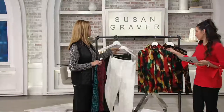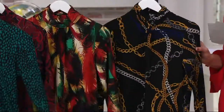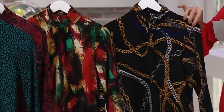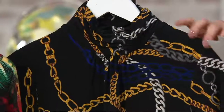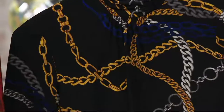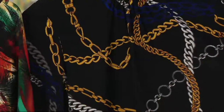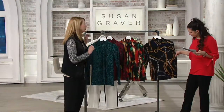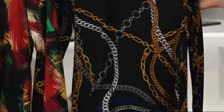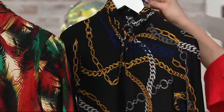Extra extra small only in the feathers. Now we have a choice that we're retiring — it's called the Status. While the other ones are $48, the Status is $39.98 because it's being retired. It's so pretty, another classic. You get those different chains, golds, ivories, grays, and blues against that black background — it's dynamite, very rich. These chain link prints are very, very luxurious.